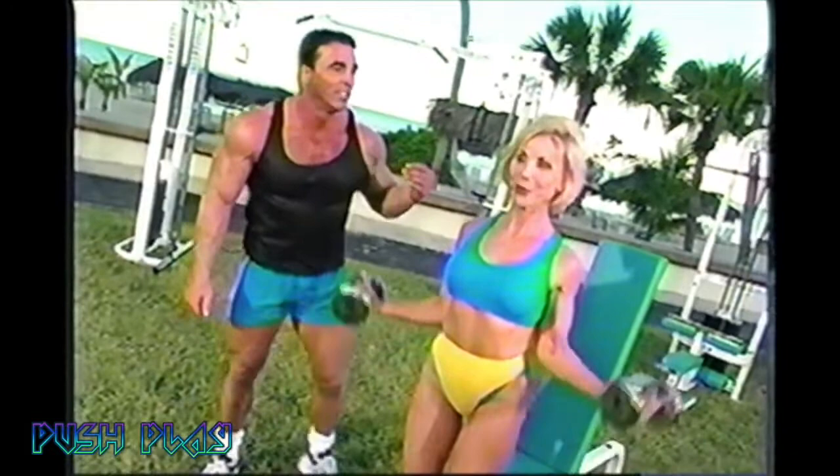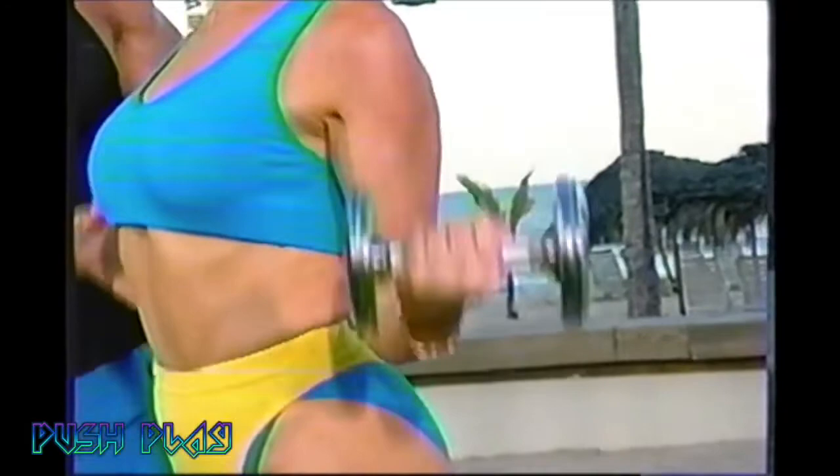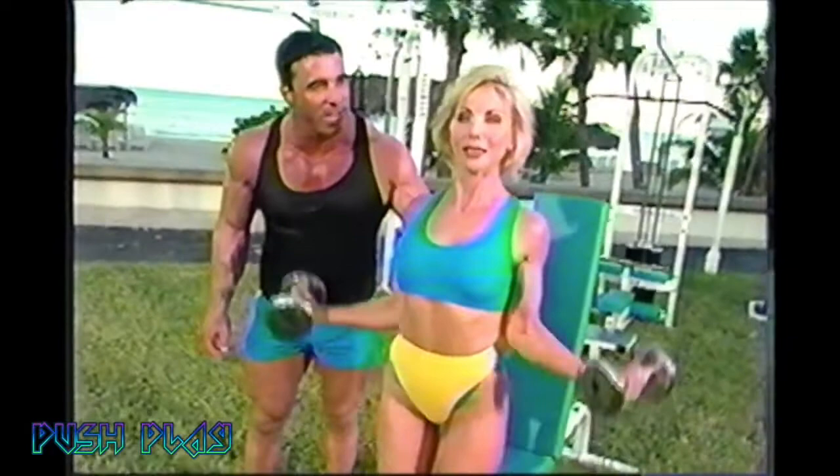Now, a little modified version here. Try this. You'll feel this in your head right here, the lower head. Just like that. You get another part of the bicep muscle you're working now. Different angles. That's what we're trying to show you here. Come on. Five. Four. Beautiful, Mary Jane. Three. Two more. Last one.